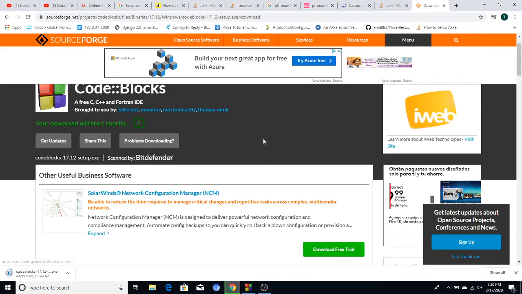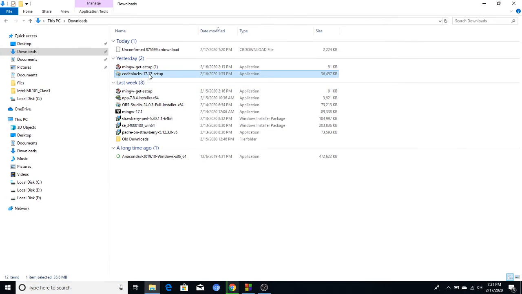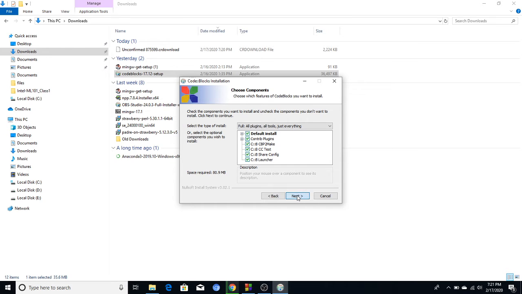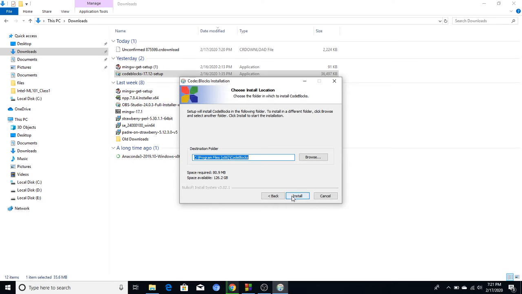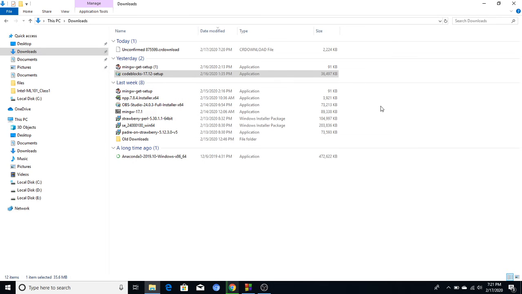Okay, so after you get this downloaded, the next thing, I need to pause it here, I'll show you guys how to install it. The next thing is I have it already in my download files. So this is my download folder. So you double click on it. Of course, you install it, you accept all the defaults and just get it installed. Okay, I already have it here, so it will not proceed on my laptop. As you can see, it failed. So I'm not going to continue this installation. I will abort it because I already have it on my laptop.